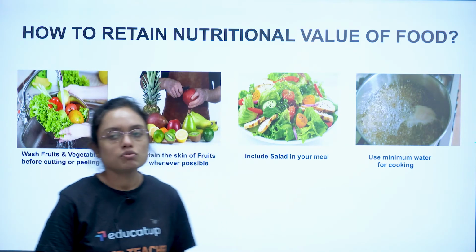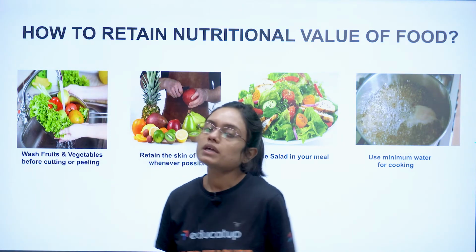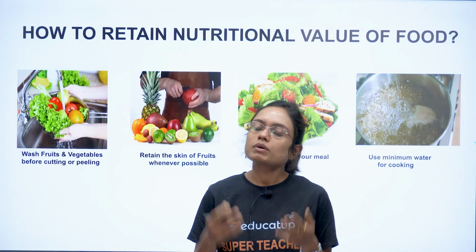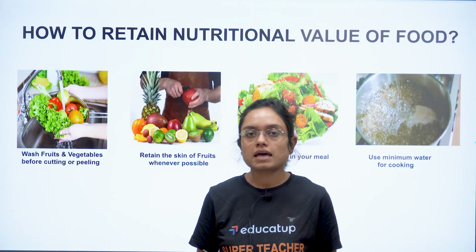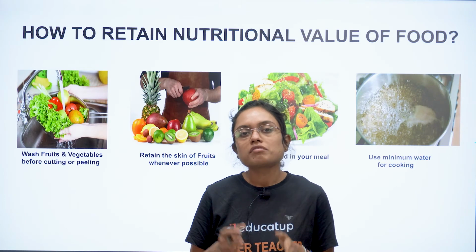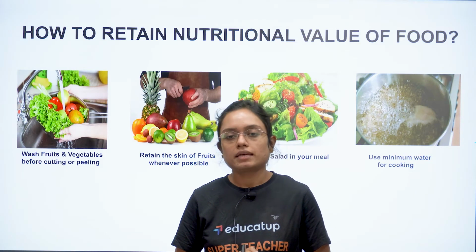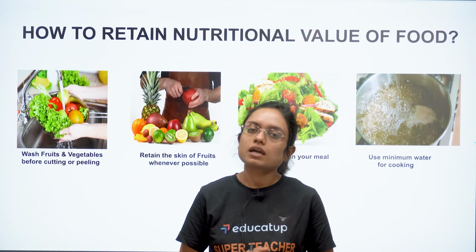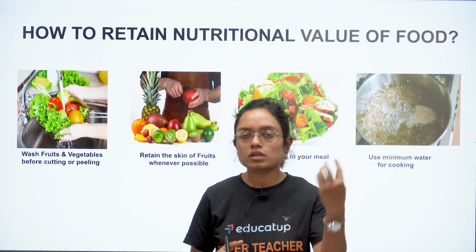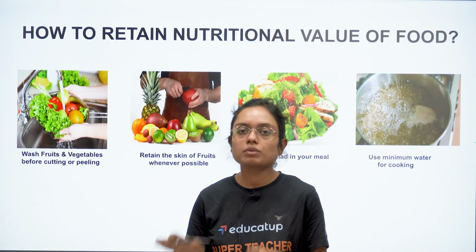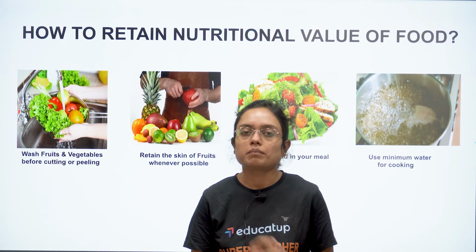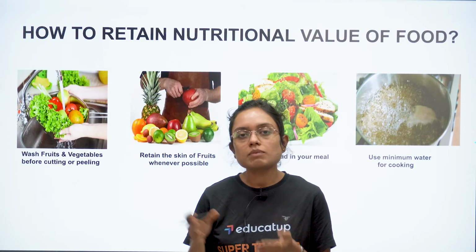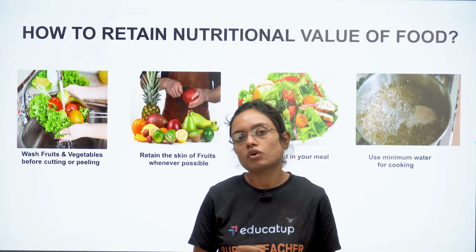How to retain the nutritional value of food. हम अपने खाने की जो न्यूट्रिशनल वैल्यू है उसे कैसे मेंटेन रख सकते हैं, उसके लिए हमें कुछ बेसिक चीज़ें करनी होती हैं. For example, always wash your fruits and vegetables before cutting them. कभी भी फल और सब्जियों को धोने से पहले नहीं काटना चाहिए. आप उन्हें पहले वॉश करें, वाटर को ड्रेन आउट हो जाने दें, वाइप देम आउट, मेक देम ड्राई एंड देन कट देम. So that, because after cutting, if you wash them, then some of the nutrients wash away with water.